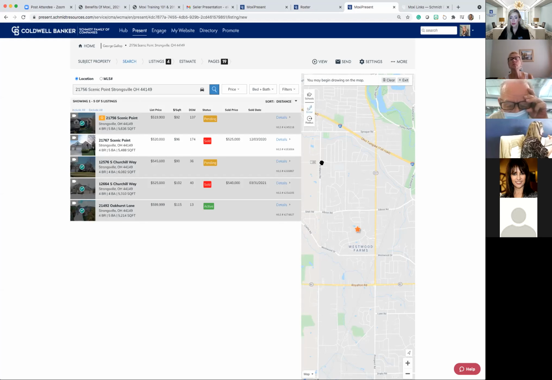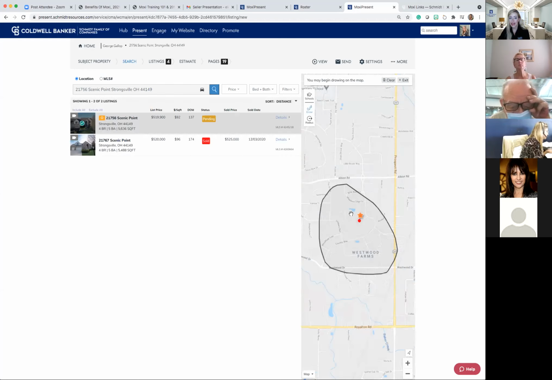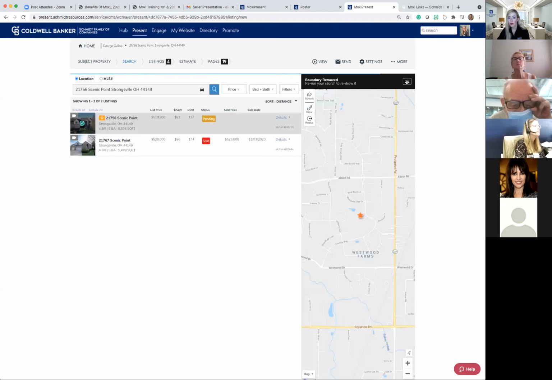Watch what happens. Let's change that scenario. Let's say I want to be right in the Westwood Farms area, north of it. If I drew right on my map, it's only going to give me the properties in that area. See how it filtered it out? And then if I say, oh, that's not the right spot, I can come up here and hit clear, and then it can go back to my initial properties, so I don't have to worry about losing everything that I had. Okay. I'm going to come in here, let me clear out my filters again.